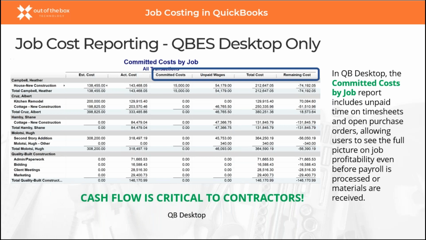And so so far I've spent $143,000 on a project, but I know I'm going to have another $15,000 coming in. So I better be prepared to pay that. Also, the unpaid wages column factors in everything that's on a timesheet that hasn't yet been pulled into a paycheck. So it's about as real time as you can be in forecasting out where you're going to be at the end of the project.